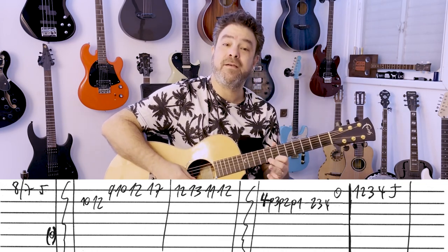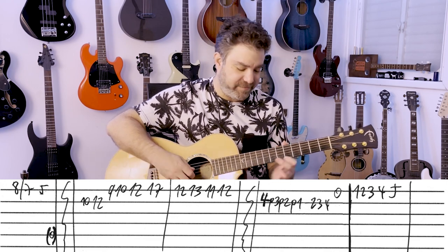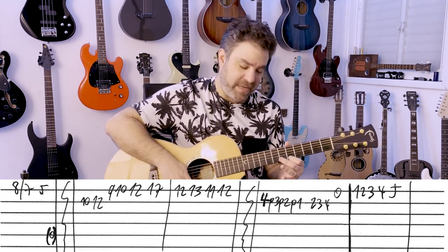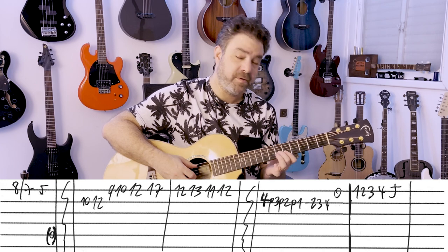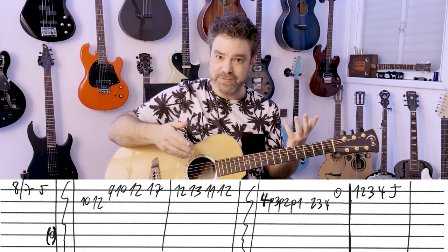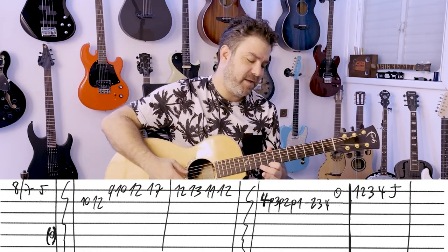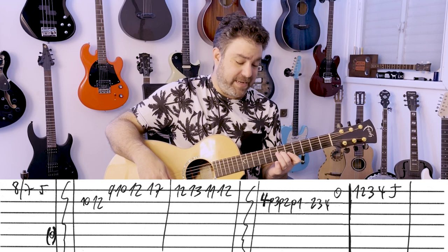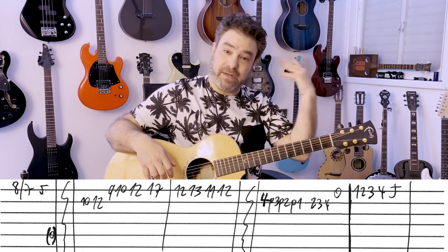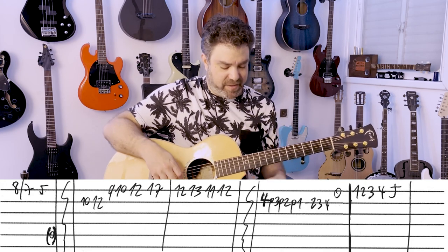And then 8 slide to 7 on the first, and then 5. Now you can go back to the start, which is what you're supposed to do when you're playing it from start to finish, like the original song, okay? And in the demonstration, I went straight for the break. The break is this.